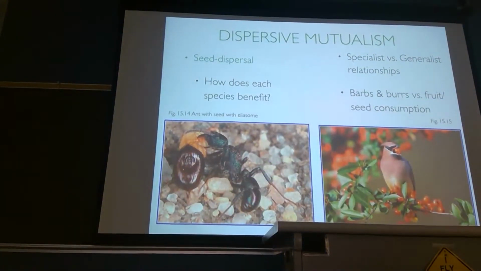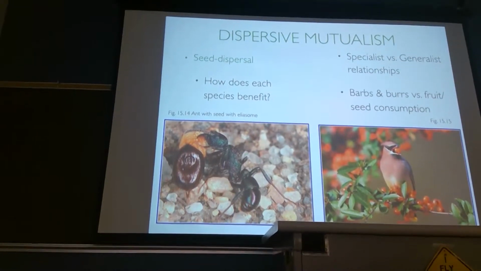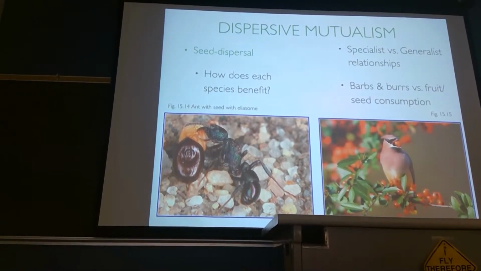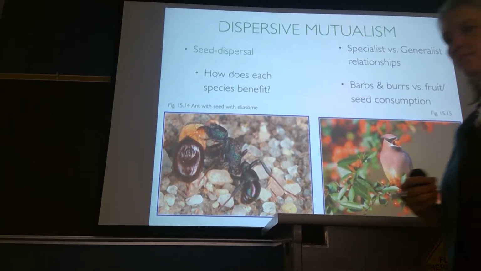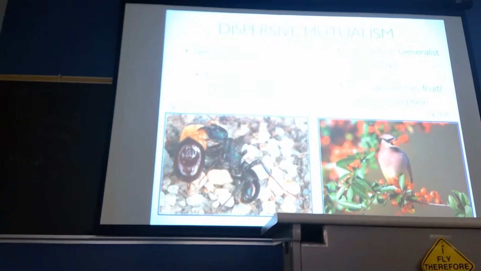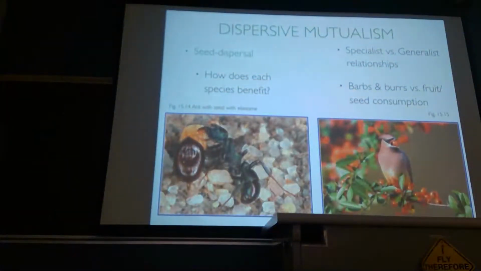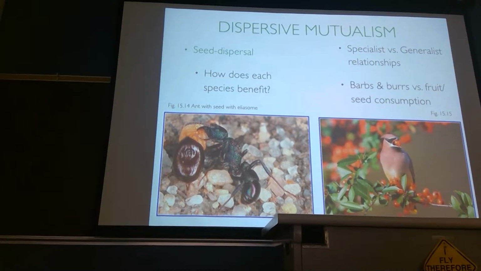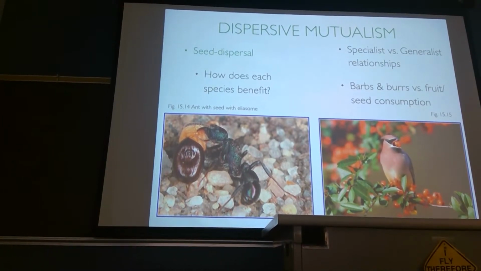All right. The other classic type of dispersive mutualism is seed dispersal, where again we have a plant, usually, that is producing a food item, okay? The benefit here is that the dispersing organism, whether it's an insect or a bird or a mammal, gets food and nutrition out of it. And in return, the plant gets its seeds distributed. Its already fertilized embryos are then spread across the environment, and it hopes that they'll encounter a place that is appropriate for them to grow in. By being dispersed, they're not going to be in direct competition with one another when they start to germinate, nor will they be in direct competition with the parent plant, because they have been moved away.